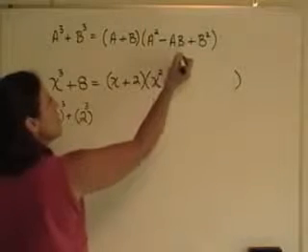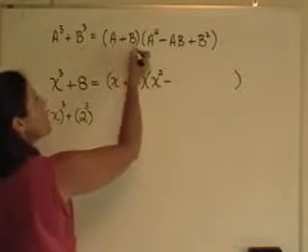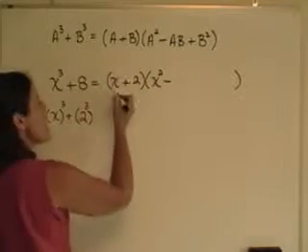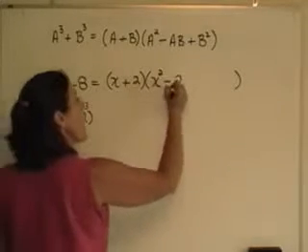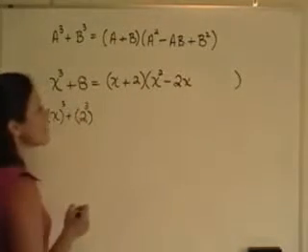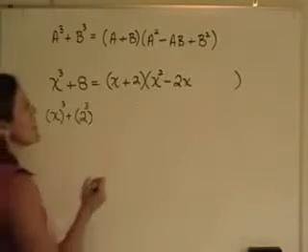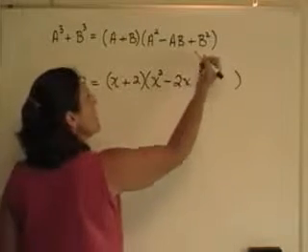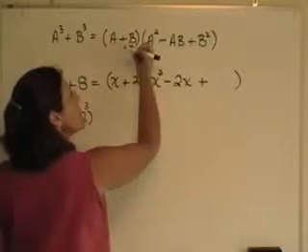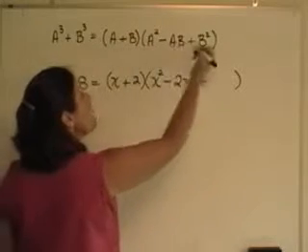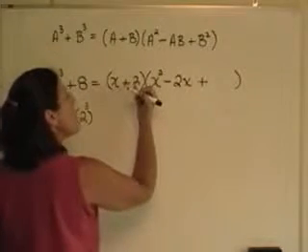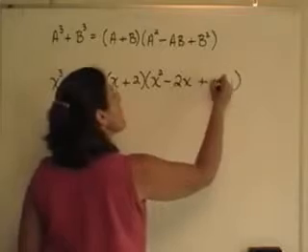And I want you to take a times b, or whatever's in this parentheses, in this case x and 2, or I'm going to write it as 2 times x, and write it as your next term. Finally, always a plus sign here. I want you to take whatever's the last term in this binomial, your b value, and I want you to square it. Well, 2 squared is 4.